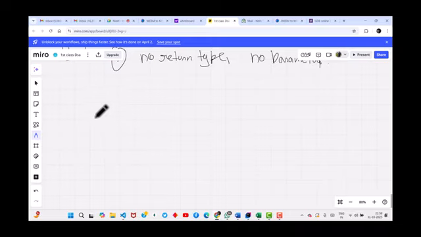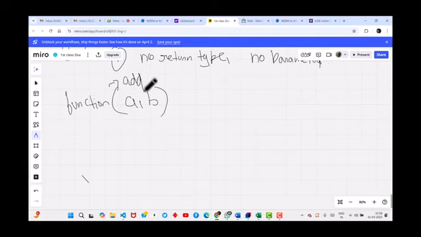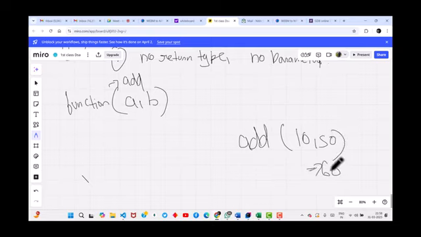So let's say I have a function, and in that function, I'm passing two parameters, that is a comma b. And the moment when I'm calling this function, let's say the name of this function is add. And the moment I'm calling this function add, I'm passing 10 and 50. And I'm getting a result called 60. Fine. So at this particular moment, when I'm declaring this function, these a and b are the reference of my data. They're not my exact data. They are the reference of my data.